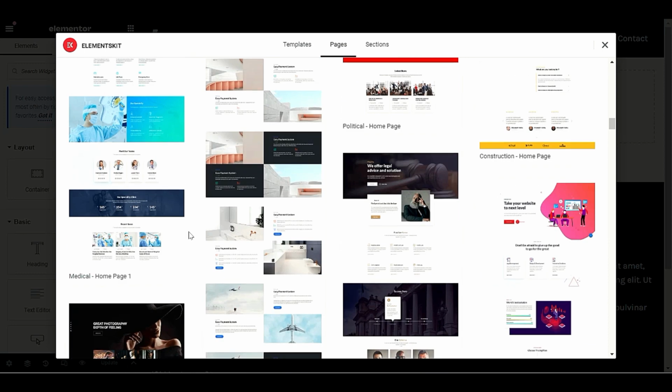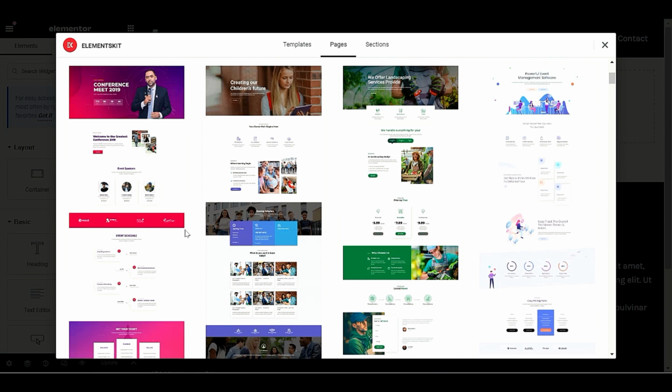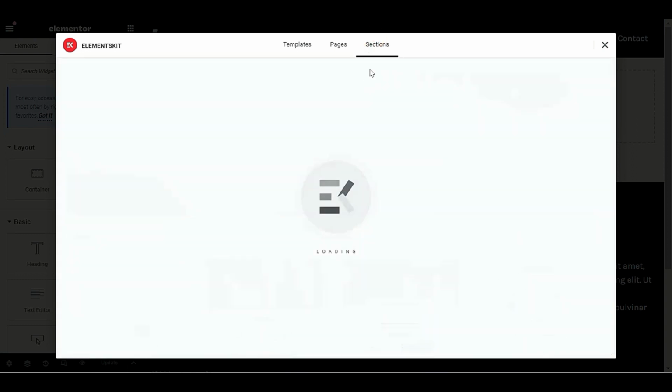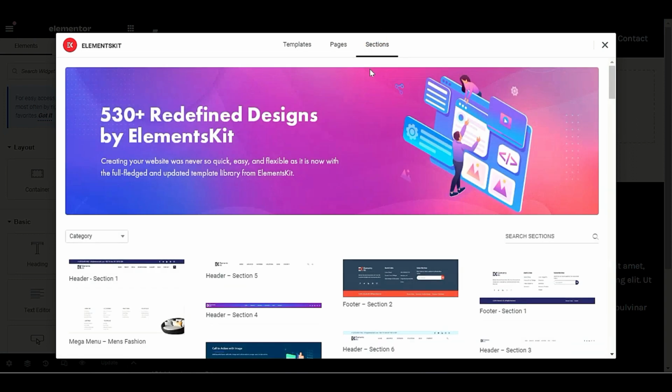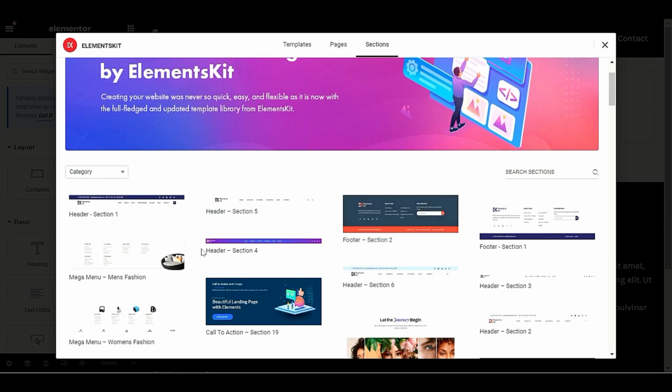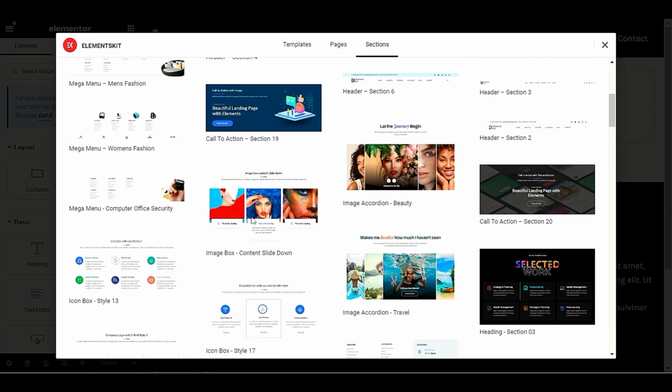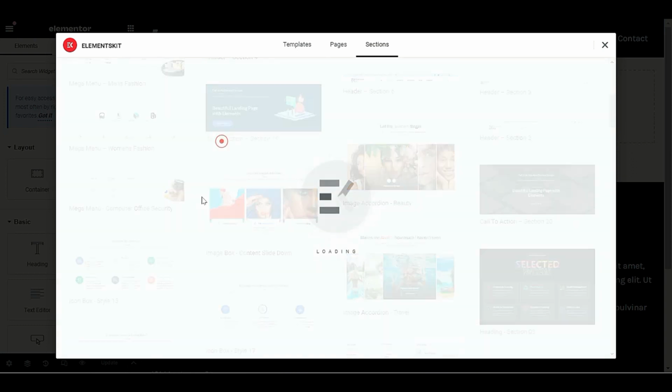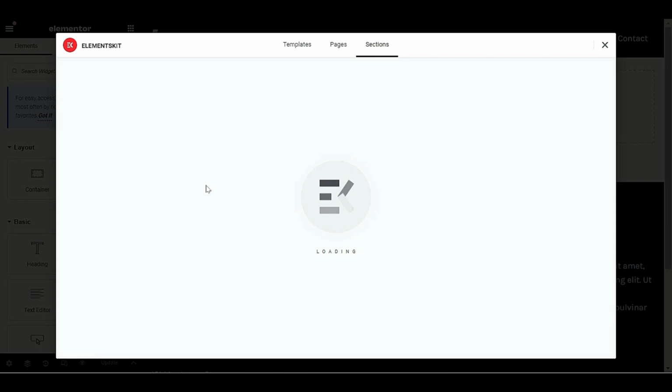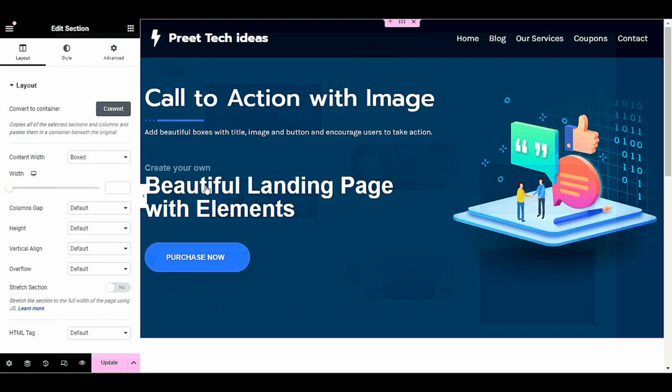But if you want to build your home page with sections, you can find sections like a banner. First, only the banner. If you want to add only a banner, you can choose, for example, I want to add this call to action first. I will click insert. Now I start building my home page. You have to first draw somewhere how you want it, what type of home page you want to build, so you will be able to easily build that particular page.